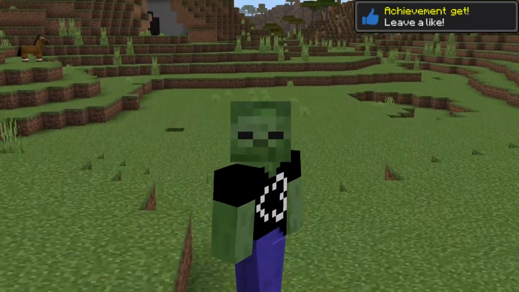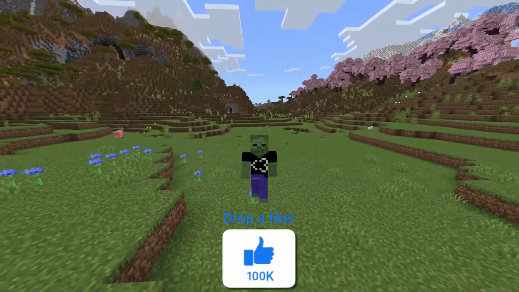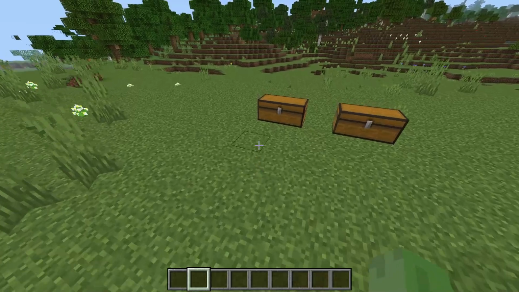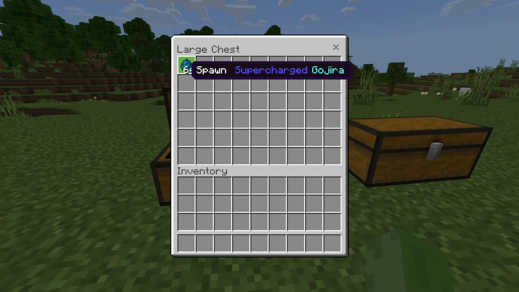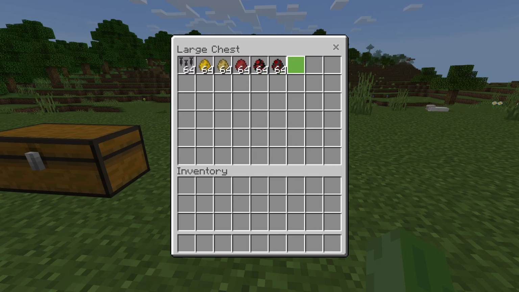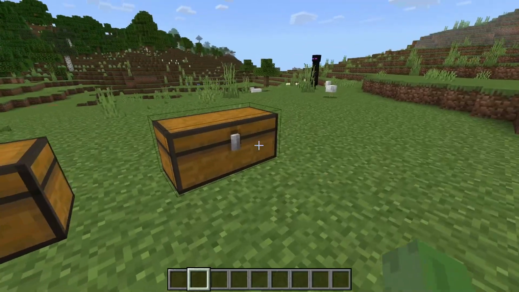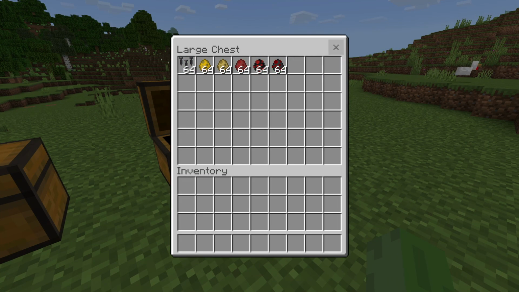Welcome back to another awesome Minecraft video for you guys today. Today, ladies and gentlemen, we have a Minecraft mob battle competition. This time, it's going to be between the one, the only, legendary Supercharged Godzilla versus Shin Godzilla. I was actually pretty excited when we got new Godzilla forms for the Monsterverse add-on, because I want to see how they would do up against Shin Godzilla. So we're gonna check it out today.